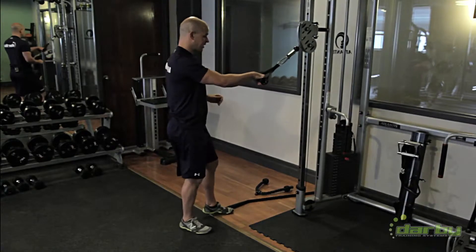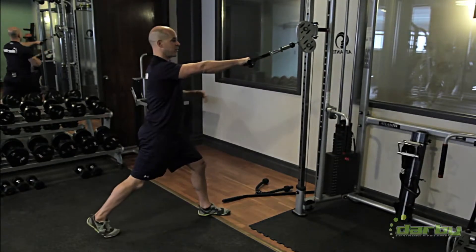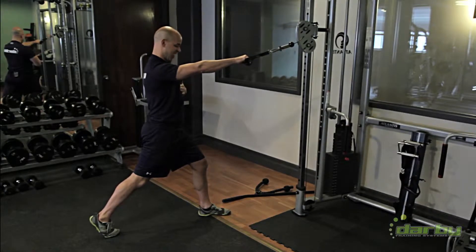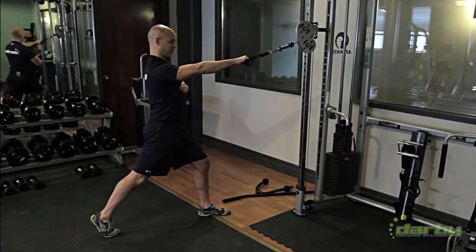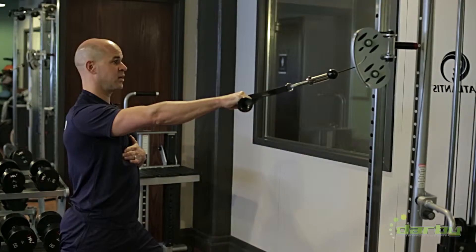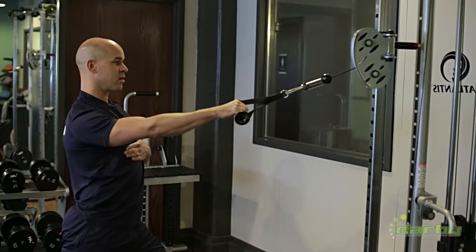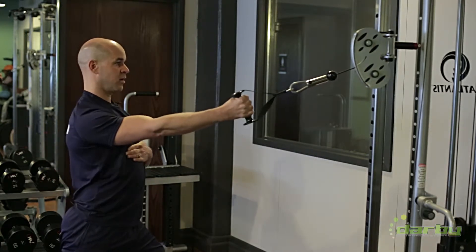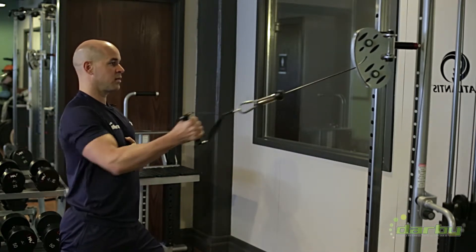First variation using a split stance. I'm going to use a pronated grip. I get my up, back, and down cue. My hand is on the lower rib to ensure I'm not flaring my rib. I can retract this way with a slight pause. I can drop the shoulder down, slight pause. I can use a neutral grip, slight pause.